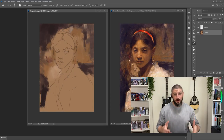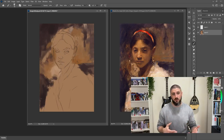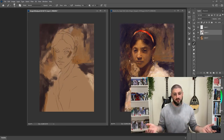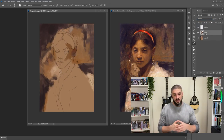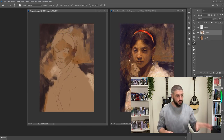So I spent about an hour and a half on this painting study. I typically don't like to spend too much more than an hour or so when I'm doing studies, because the whole point in this study is just to ensure that you are learning something from it. You're not trying to create this beautiful piece of art, because again, you're copying somebody else's art, more or less. You're just trying to take something away from that so that you can level up your own skill when you get to your imaginative piece or your beautiful painting that you're working on.